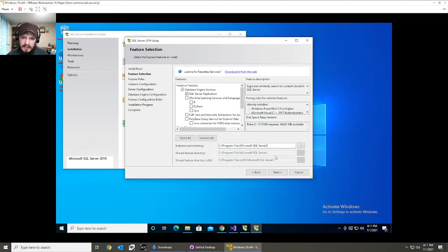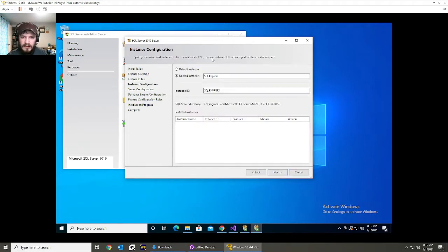More interestingly, down here is where you're actually going to install your SQL Server and where it's going to run. If you have a more open drive or whatever, you can put that there. But again, this is a virtual machine that I'm just using, so I don't really care about it. I'm just going to put this right here in its default location. Right here is where you can name what it's called. Default SQL Express is just fine.